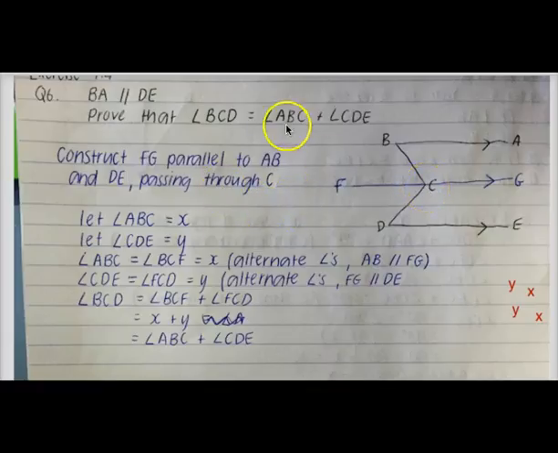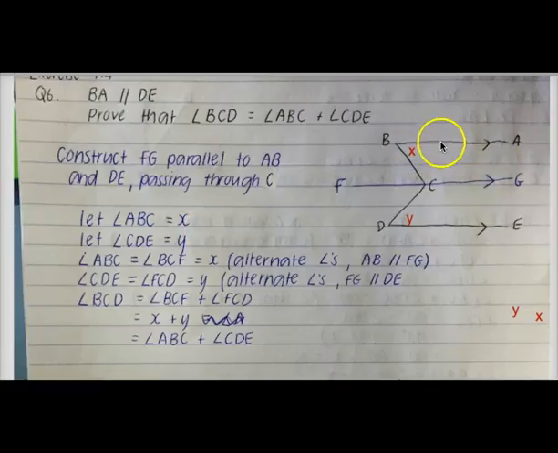First step, because you're asked to prove that this bigger angle here, that angle BCD equals angle ABC plus angle CDE, what we'll need to do, because these two are the smaller ones obviously, we're going to let angle ABC equal a pronumeral and we're going to call it x. So we're going to say, right, let angle ABC equal x. So mark that in on your diagram. And the thing is, we're going to let this angle down here equal something as well, but we don't know whether it's the same size as the angle up there, so it needs to be given another pronumeral. So what we're going to say is let angle CDE equal y.